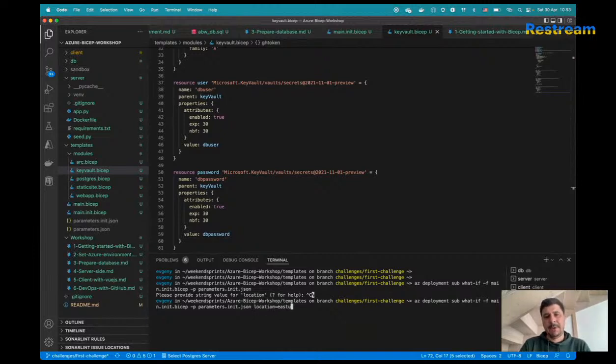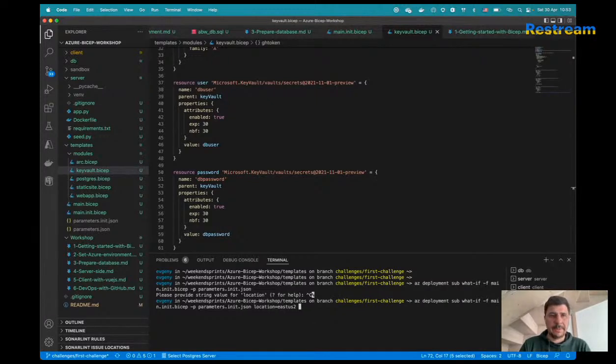Location. So I will use East US 2 because in my subscription, there are some constraints to deploy Azure Postgres. So I wanted to use West Europe, or at least something in Europe, but there are some constraints, and the only place I found which is quite close to my current location is the East US 2, where I could deploy all resources without any problems. But obviously, it's always better to think from the architecture perspective where your application should be, like who will consume your application, and keep it closer to your consumer.